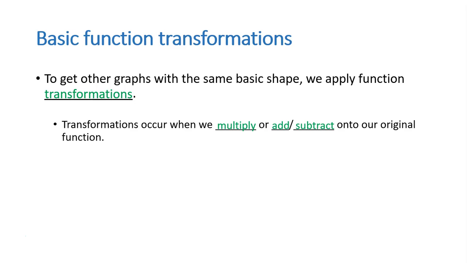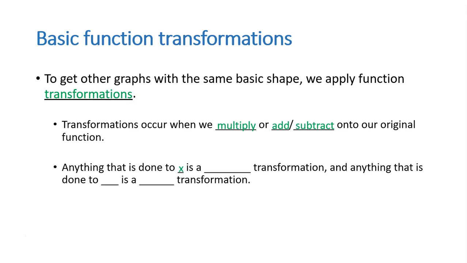Each of these algebraic operations does something different to the graph of the function. It transforms the function in some type of graphical way. So anything that is done directly to x, directly to the input, is a horizontal transformation. So it involves something left to right on the graph. And anything that is done to f of x, in other words, done to the function as a whole, done after we apply the parent function, that's considered to be a vertical transformation, so something up or down on the graph.